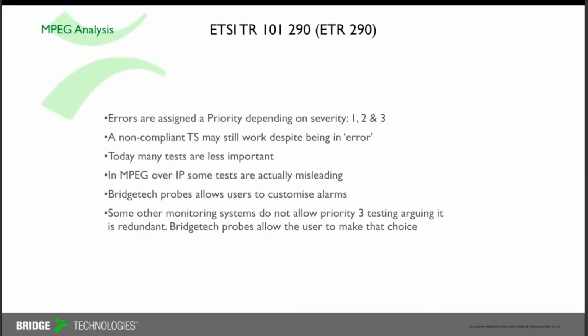Some of our competition don't allow priority 3 testing, and they will say, well, you don't need priority 3 testing. No one tests priority 3, or no one thinks that ETR priority 3 tests are important. And to a large extent, that may well be true. If you look at the default Bridgetech threshold, in fact, all priority 3 tests are ignored. Nevertheless, Bridgetech gives you the ability to switch those tests on and off as you want.